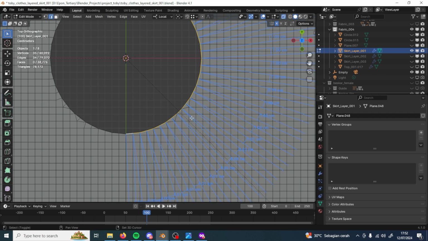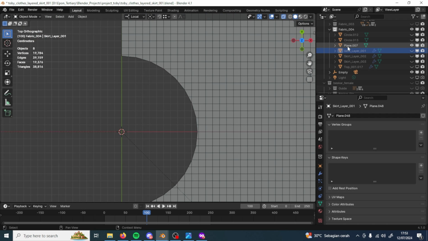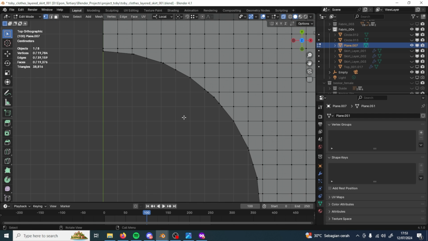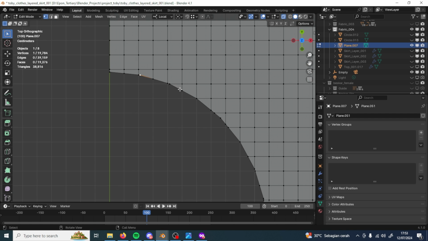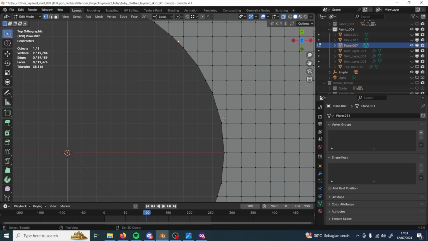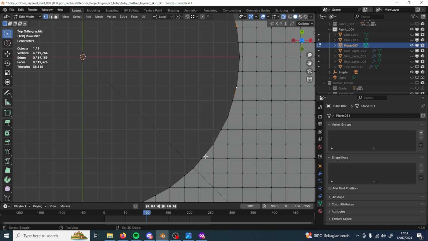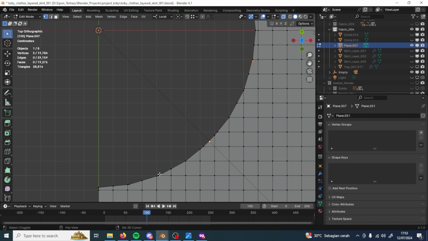And if you want to do that, the way to do that is just what I always do, right? You can clean these stray vertices, right? So you got that, that, and then that.